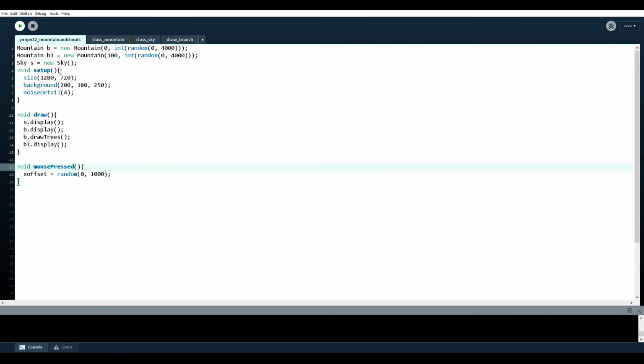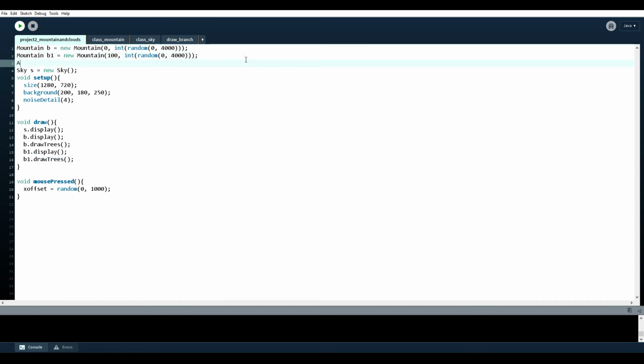Okay, we can also do b1 dot trees. Perhaps I could do an array list of mountains at this point. You know? Because the only thing different about them is just this. So maybe I could do array list mountain m equals new, or perhaps I can do it right here.